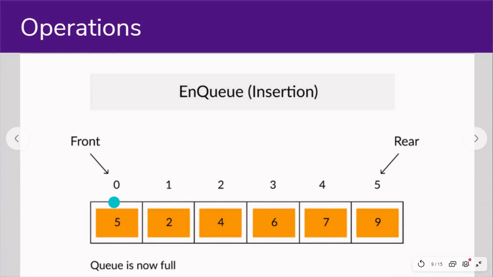Initially our front was pointing to the 0th position. What would happen, if you remember our algorithm? It was set val is equal to queue of front. Now what is front here? Front is 0, and what was on the 0th position? It was number 5. So 5 would get assigned to the variable val, and after that statement, what was there in the algorithm? It was front is equal to front plus 1, that is we are going to increment our front variable. So front would point from 0 to the first position.